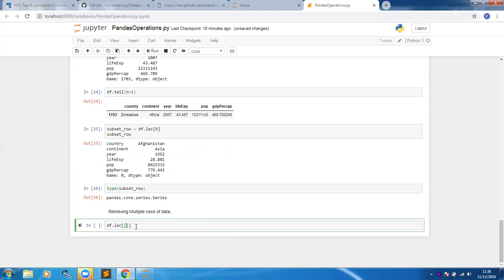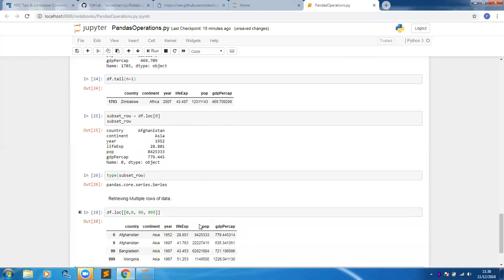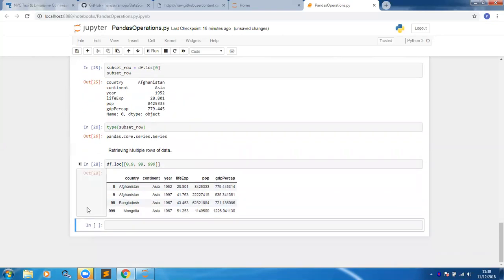Let's say I want the 0th one, the 9th one, the 99th one, and 999. We don't have 9999 because the data itself is 1704 rows. Now I'm running it. There is a mistake, a comma mistake over here. So 0, 9, 99, 999. Good to go? All right, great.